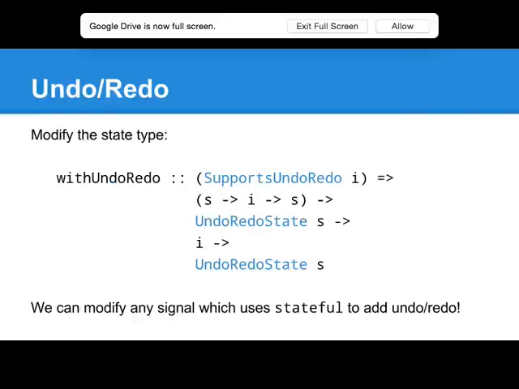And then once we've modified the state type, any invocation of the stateful function, which had this type S to I to S, we can take a function from S to I to S and turn it into the corresponding function type, but with all the S's replaced by the new state type. And this basically gives us the function we have to pass to stateful for free.